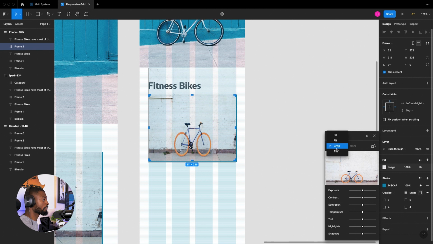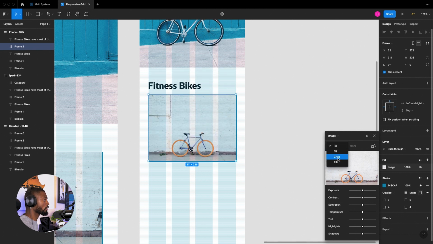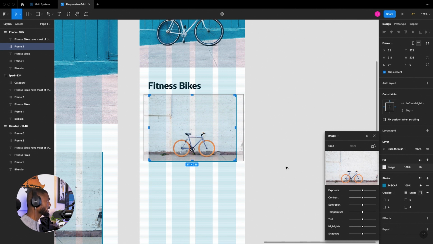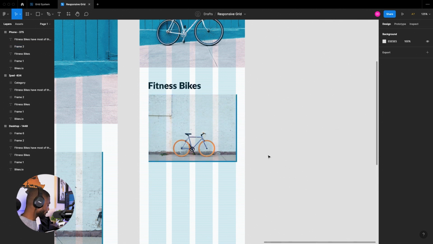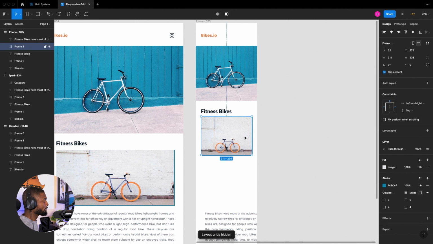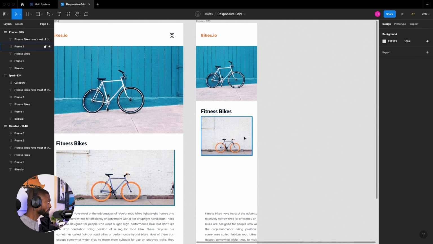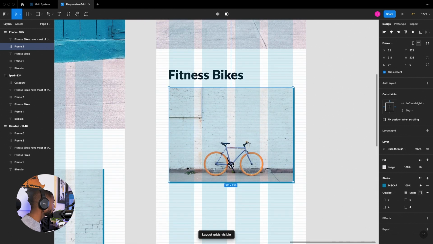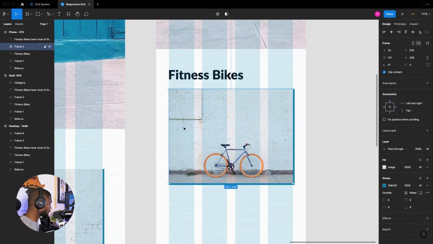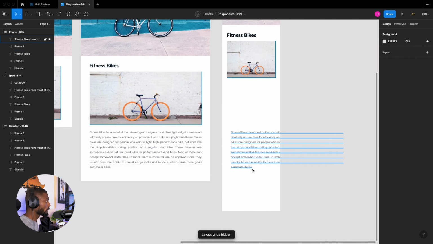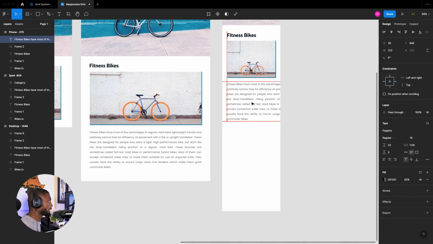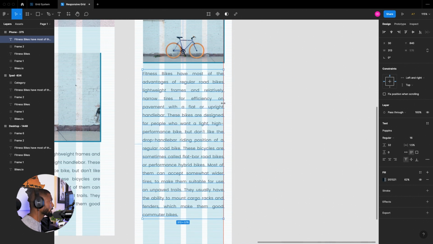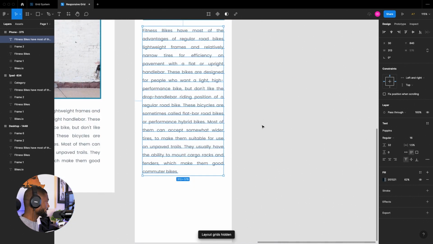So I'm going to change this from crop to fill and back to crop, set it the way I want it to be. Basically fill is perfect for it. Turn off the grid line to see what we have, and turn on the grid line and let's bring this down a little bit. Turn off the grid line. I think it's okay. So for the text, I'm going to bring it up, turn on the grid line as well, and resize this to match and turn off the grid line.